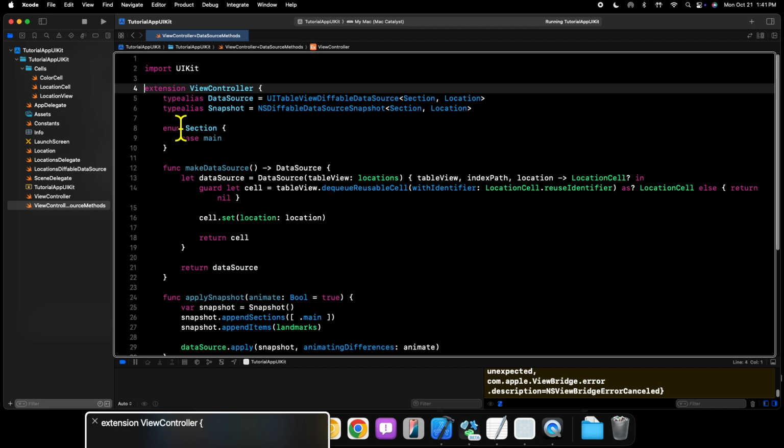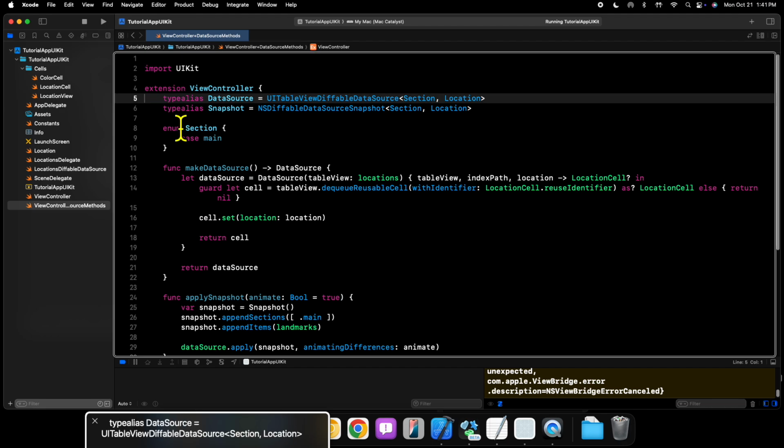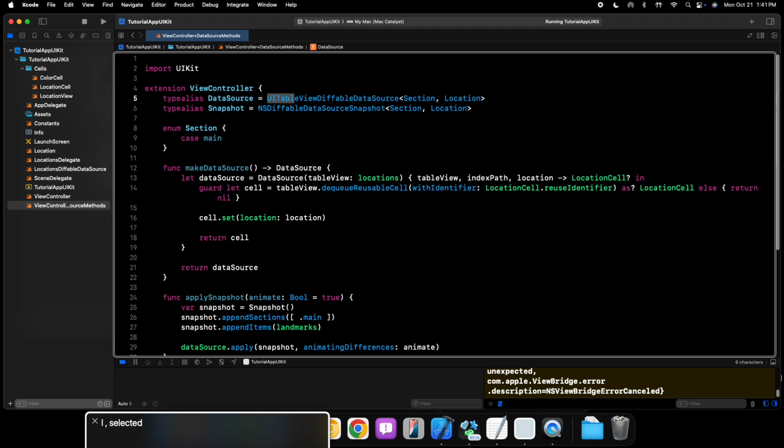Up at the top of our extension here, we'll get rid of UITableView Diffable data source and replace it, so instead of UITableView Diffable data source, it'll be locations diffable data source.